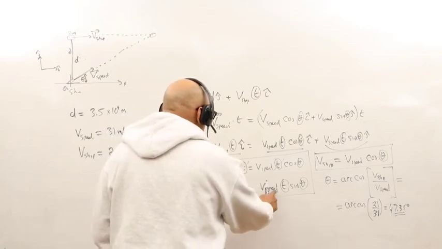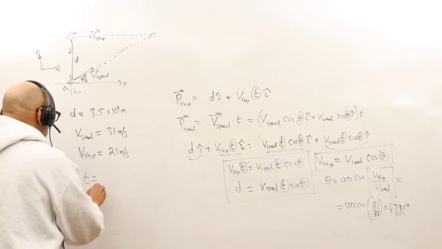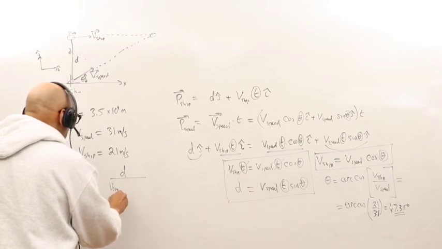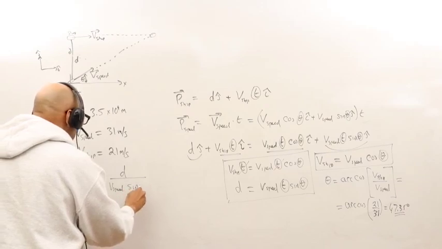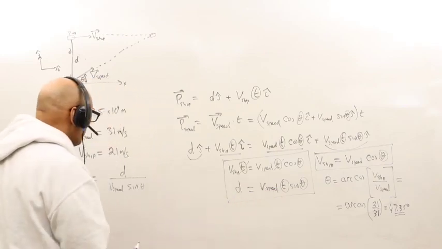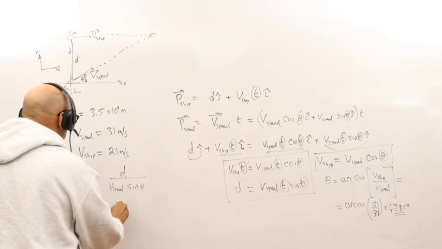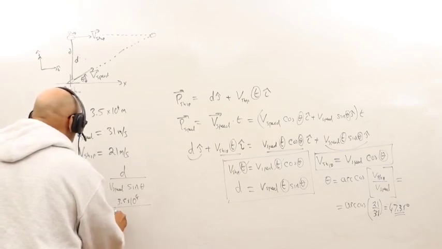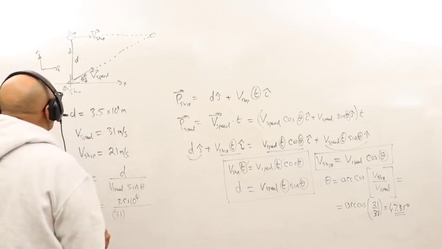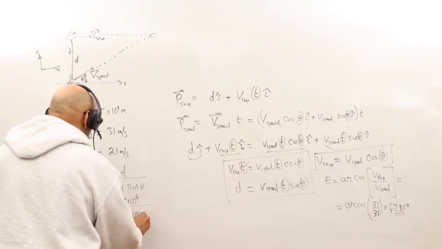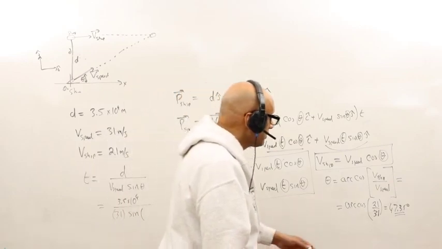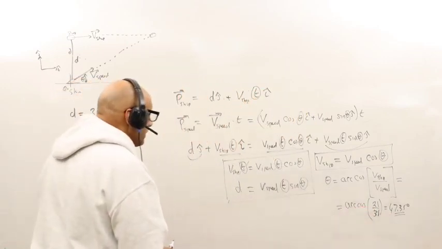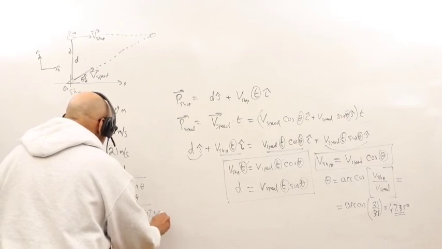So now we can plug into this equation and find t. So t is equal to d divided by v speed times sine of theta. And theta is given by 47.35 degrees. So d is equal to 3.5 times 10 to the 4. V speed is 31. Sine theta is sine of, so the actual angle you should be using for theta is 47 degrees, but since I'm back substituting into another equation, I'll go to a higher precision than 2 significant digits. 47.35 degrees.